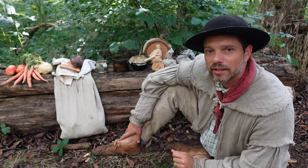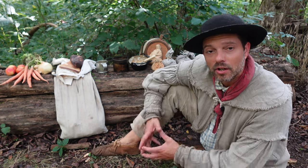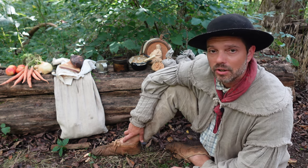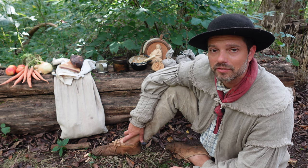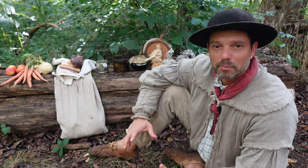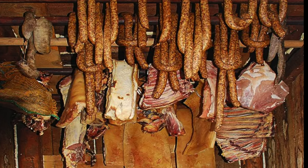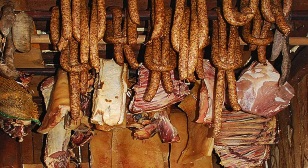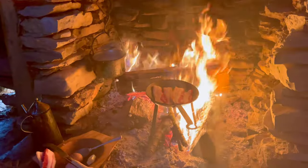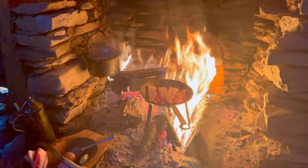Food selection is exceptionally important in an event like this. Everything has to be shelf stable and remain shelf stable for the duration of the event. We all have jobs and lives to get back to, and no one needs a bad case of food poisoning. I'm a pretty avid meat eater, and selecting the right protein for an event like this — especially in September when temperatures are in the low 80s — is difficult. For something so common in the 18th century, preserved meat products can be rather challenging to find today.